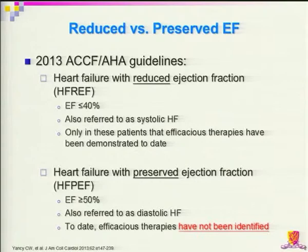Looking into the guidelines, heart failure usually refers to patients with signs and symptoms with reduced ejection fraction — typically described as heart failure with reduced EF, or previously called systolic heart failure, defined by ejection fraction less than 40%. For HFpEF, which is heart failure with preserved EF, we nowadays refer to an EF of more than 50%, though different thresholds such as 40% and 45% have been used in different studies before. It was previously called diastolic heart failure.